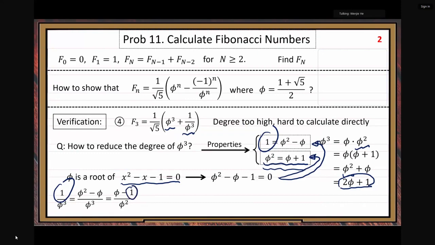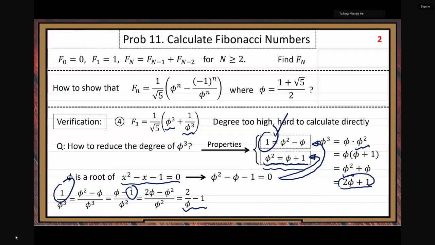Minus 1, you see 1 again, another 1, right? So you have a second chance to apply the first property. Phi minus parenthesis phi squared minus phi, so you get 2 phi minus phi squared. Then you do simplification, you get 2 over phi minus 1. This time, much simpler.